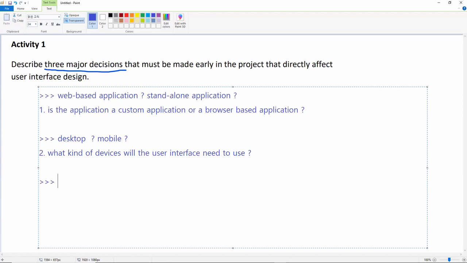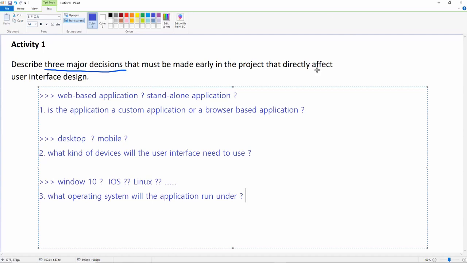So we have to consider which operating system we're going to use: Windows, or iOS, or Linux. You have different looks and feel.